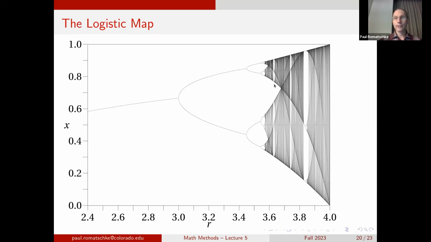Also, it should be pointed out that even though in principle we would expect an almost infinite number of limiting values, for instance for r around 3.82, it turns out that in this case there are only a few limiting values. You can see this by these wide regions here, which show that for special values or regions of r, there is much less oscillation going on. These wide regions in this diagram are known as islands of stability.